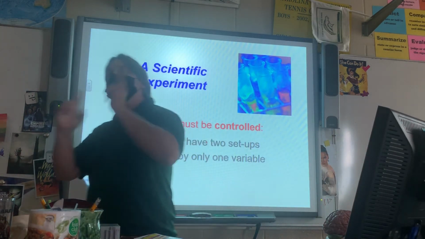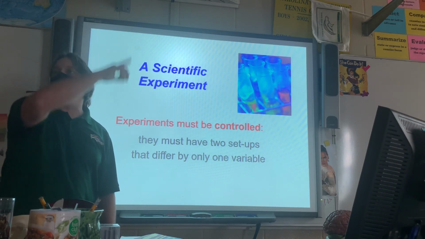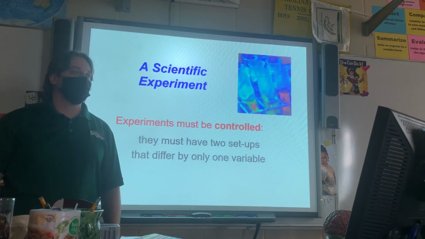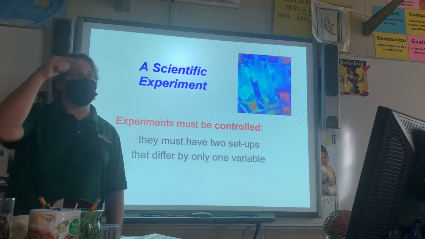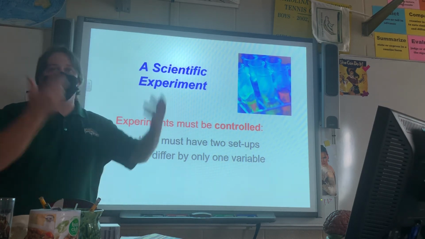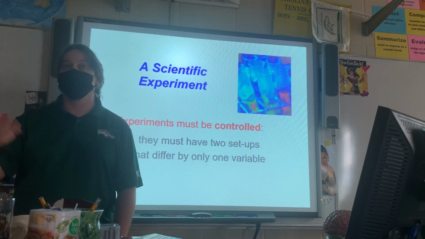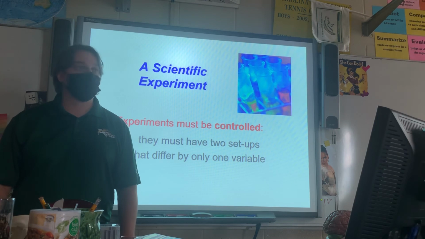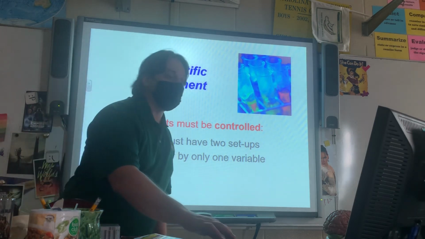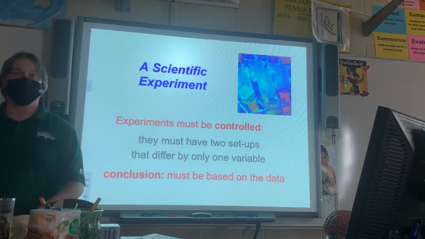Now I need both of those because if I only have somebody jump and they start flying, well, I don't know whether or not it was jumping that made them fly. Because maybe a gust of wind came up and just picked them up. And I would be able to tell because the person standing beside them would also take off and fly. Make sense? Okay?